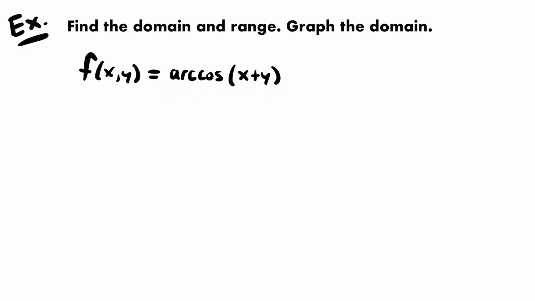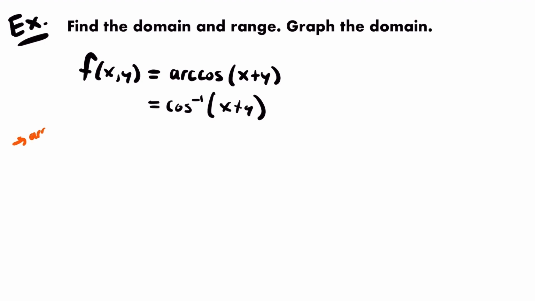And this one can be a little bit tricky at first, at least if you don't remember how the inverse trig functions are defined, because we are working with the inverse cosine function here. That's what this is. Arc cosine is the inverse cosine function. You might also be familiar with this notation. So this is what we're working with here. And the arc cosine function does have a unique domain. In particular, the input values for arc cosine will always be between -1 and 1, including those two endpoints.